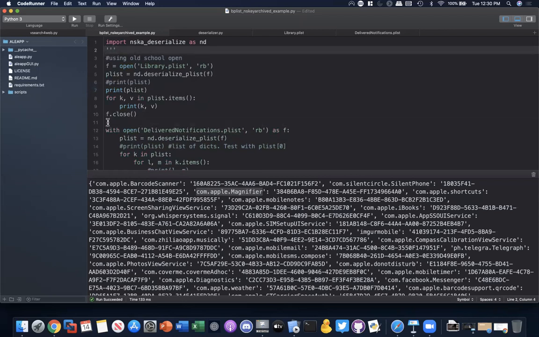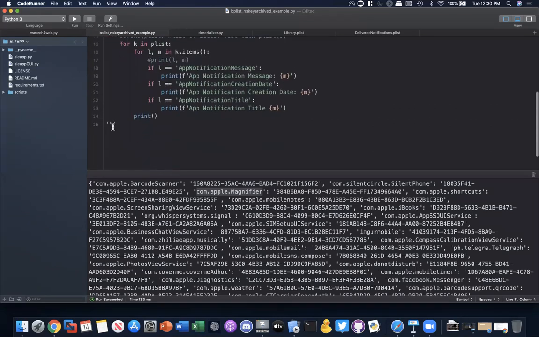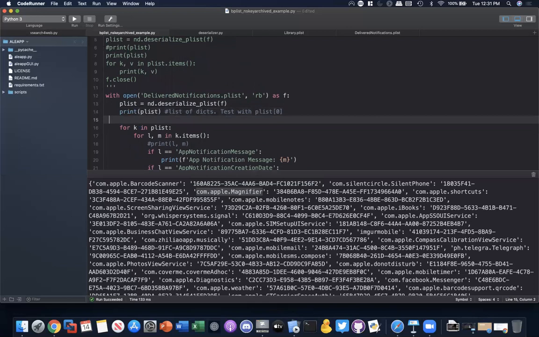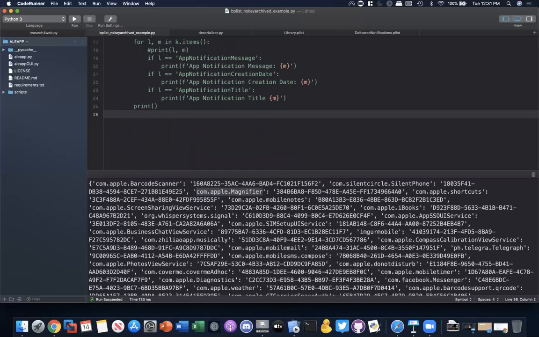Now, let's go into delivered notifications. This one's a little bit more complicated, which makes it a little bit more fun. I'm gonna print the plist by itself first, because I don't want to give away how it looks after it.